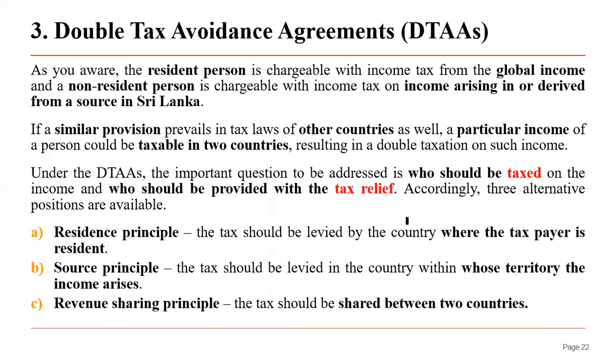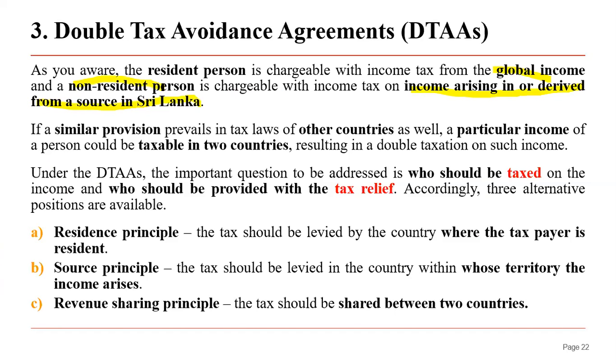Here, as you are aware, I'm not going to discuss again and again because we discussed these things. The resident person is chargeable on global income, and the non-resident person is chargeable on income arising or derived from a source in Sri Lanka. Here the source is the non-resident perspective.